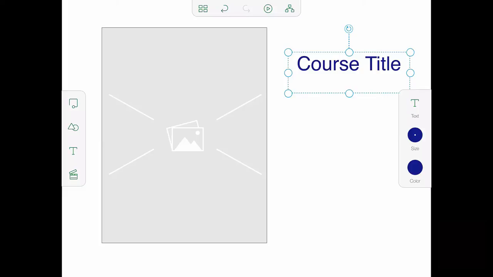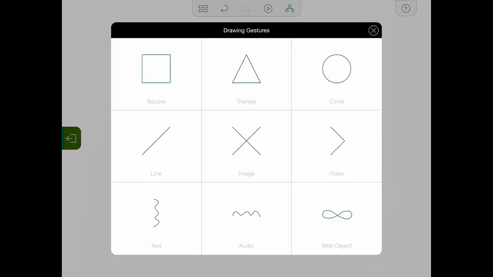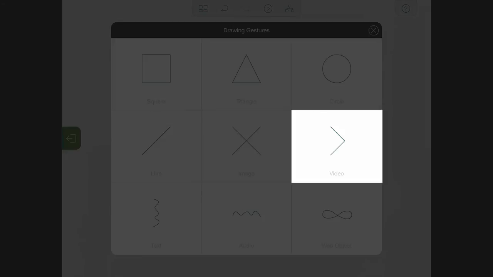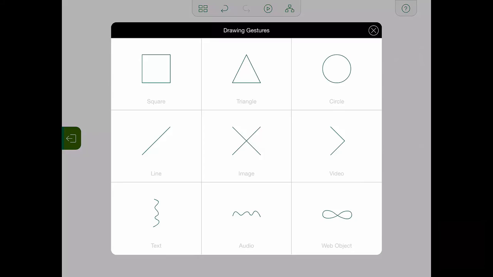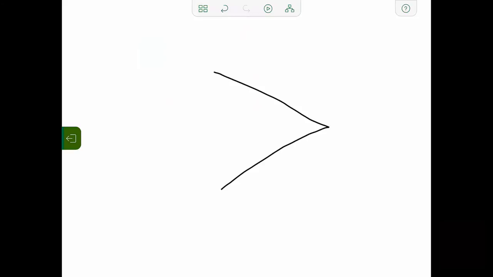We've got our image, and we want to create a new slide at this point. So all you do is you press the plus button on the right-hand side of your page there, and that creates a new slide. So here we might want to do a video. So let's go back to this mode here where we're going to do some stuff. If I want to add a video to this, let's take a look at the job aid again. You see video is in the second row and on the right-hand side there. It's sort of like a play button. So let's do that. I'll just do a big play button right there in the middle.